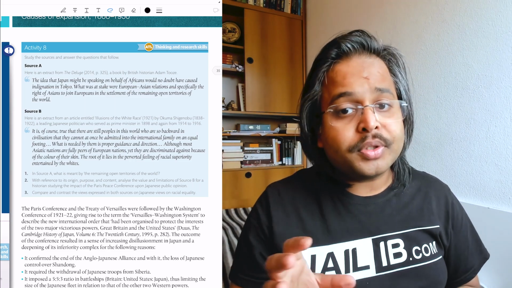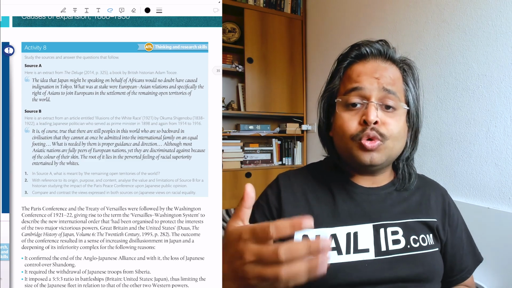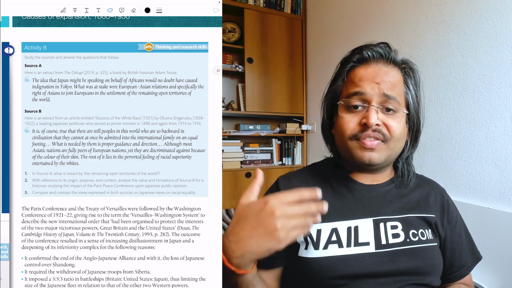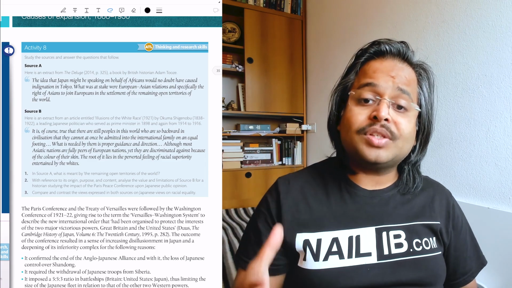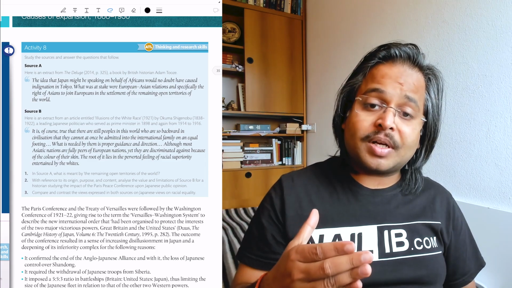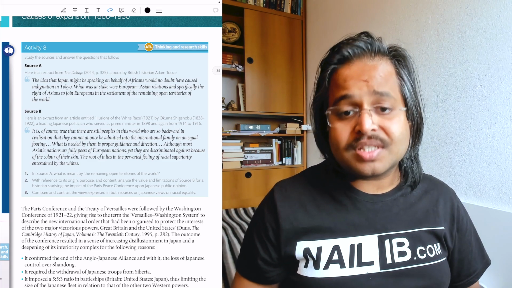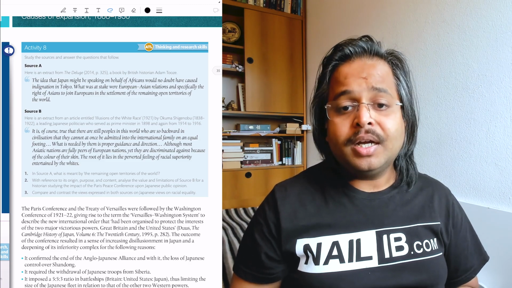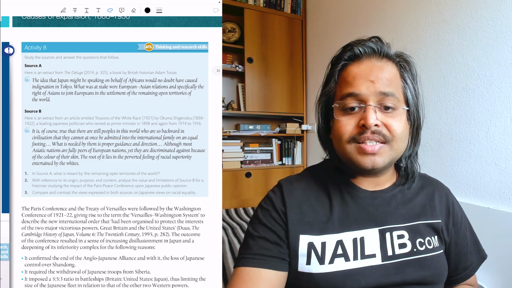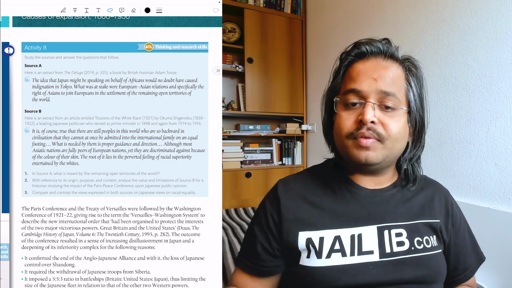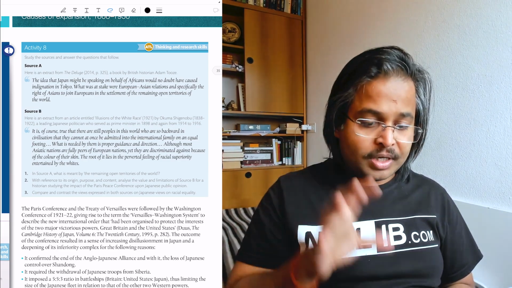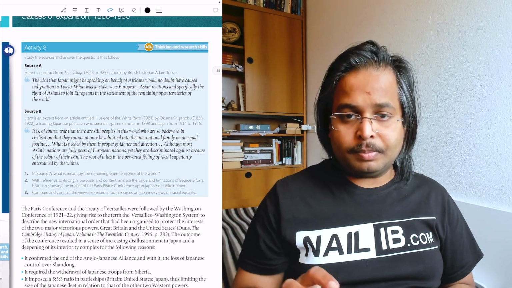It's very important to read the question carefully as you apply the skills. You may have the skills of finding out similarities and differences, but are you able to apply it to the question of racial equality from the perspective of Japan as present in the two sources? That is where the grading will be done. We will of course look at this in much greater detail, as we will have a later video breaking down each and every one of these four questions. But for now, this is the key that you need to remember.